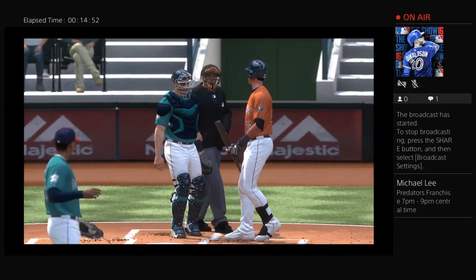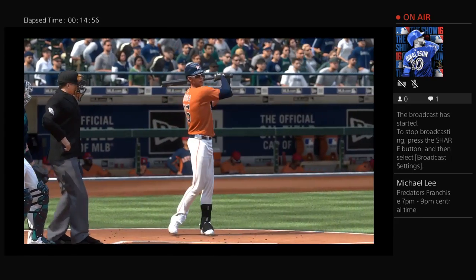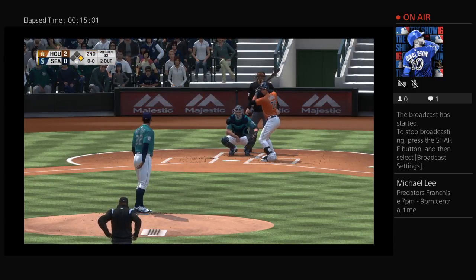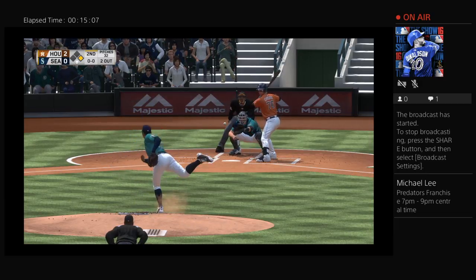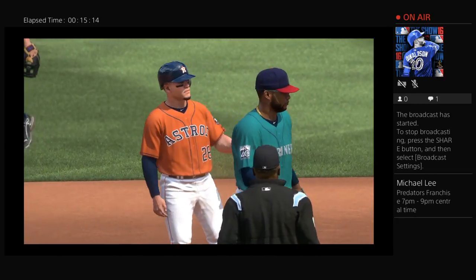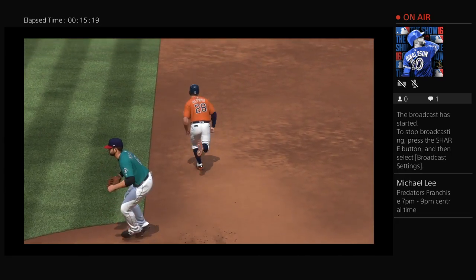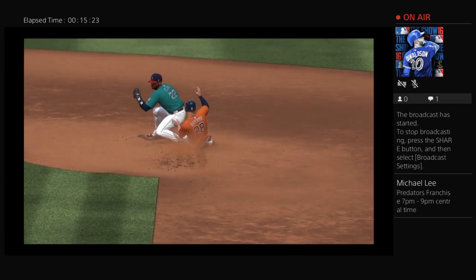Standing in, Carlos Correa took an 0 for 4 in the victory last night. Ready to deliver. Here's the first pitch. Pitch is a called strike. The throw. And it skips in as he steals the bag easily. It was pretty obvious he would likely be on the move with 2 outs, and I'm sure the defense knew it too. But he has lightning speed and was able to take the bag anyways.